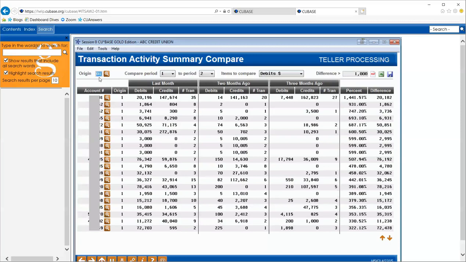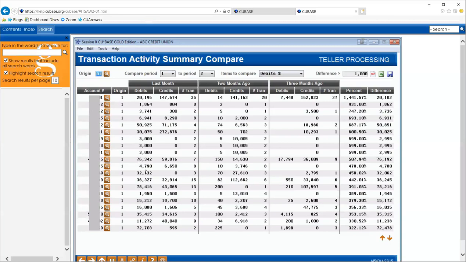We could be looking at debit card processing right now. If you have online debit cards, we could be looking at online banking transaction activity at this point in time, rather than just the teller processing origin code. And again, I say origin code and delivery channel, they're interchangeable terms. So when we talk about those two in the context of transactions, they are the same.